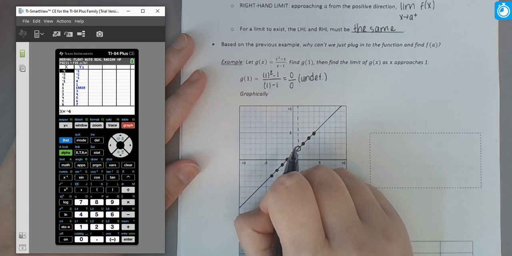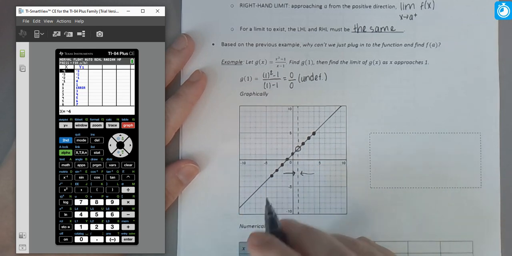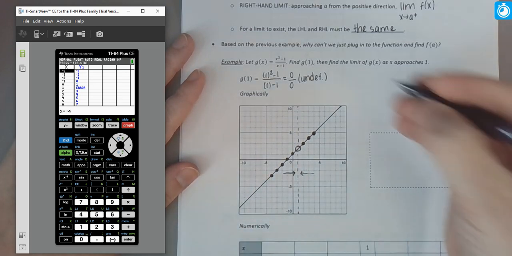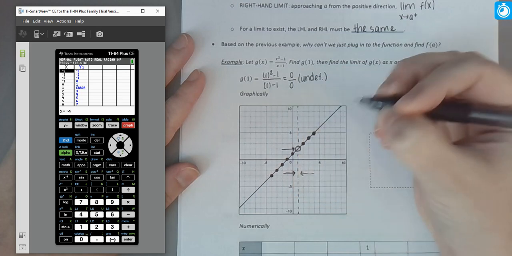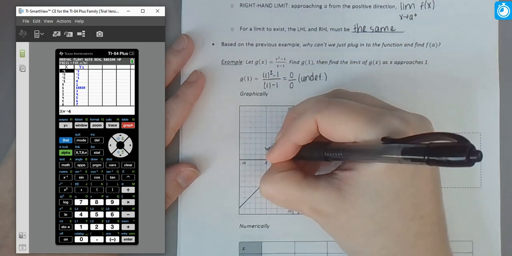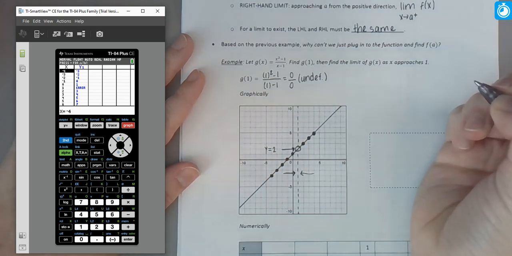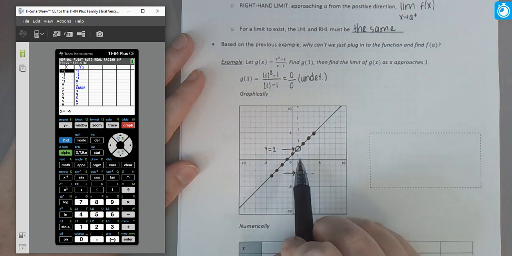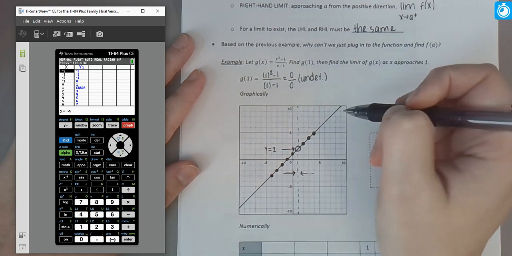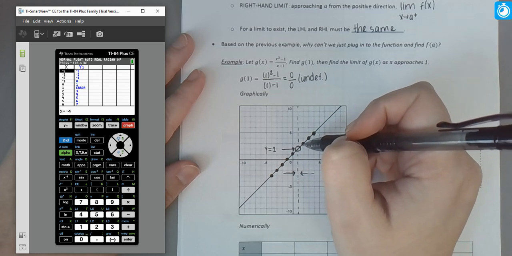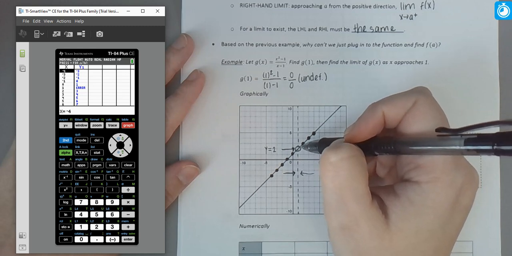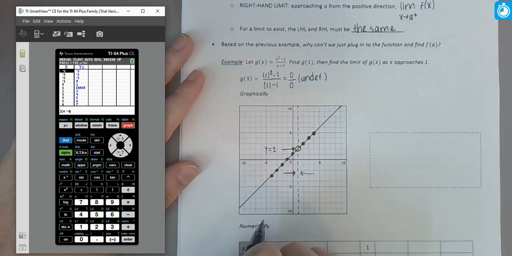Now remember, there's a hole right here, but in terms of what we're approaching, what we're getting close to, as we continue towards x equals 1, we're approaching that hole, and that hole is at a location of y equals 2. That's where the hole is located in terms of its y coordinate. It's there at y equals 2. Now, as we approach x equals 1 from the right-hand side, we're approaching from above, the y values are bigger. But again, as we get closer and closer and closer to x equals 1, the y values are approaching the location for our hole, which again is at y equals 2.